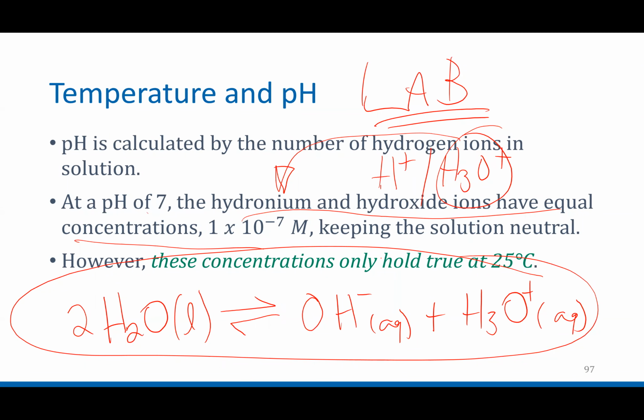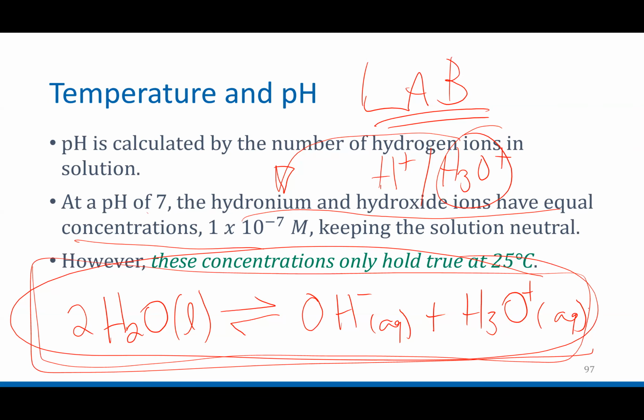So we can look at how an equilibrium equation would change if we change things like concentration, pressure, volume, and temperature is a big one. Temperature is actually the only thing that affects the equilibrium constant K. All you need to know from all of this, and I'm going a little fast through this because you did it in 1201 or 1210, is that temperature affects all equilibriums. And temperature certainly affects this equilibrium.